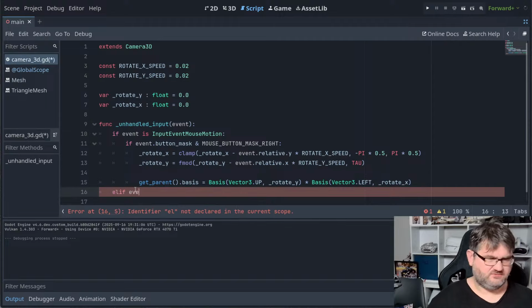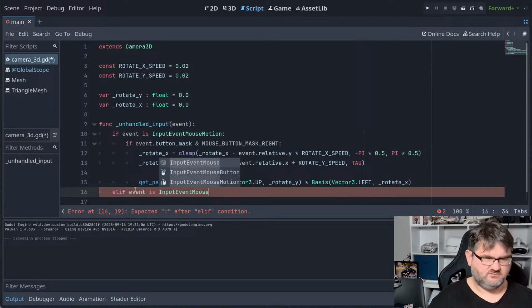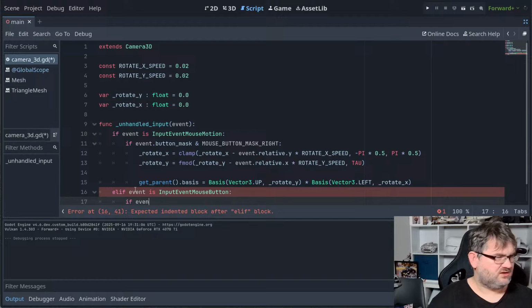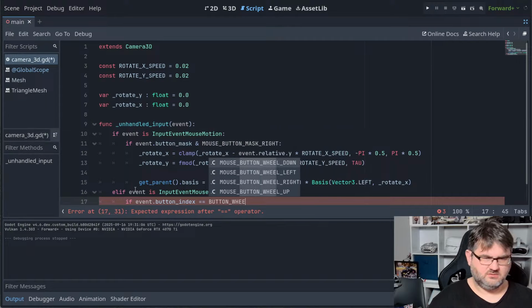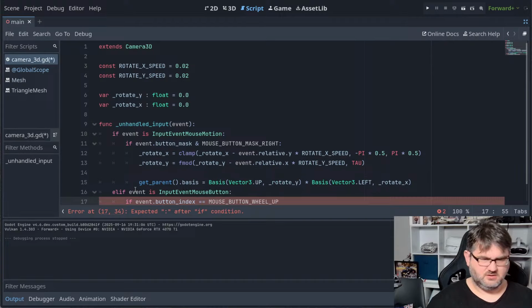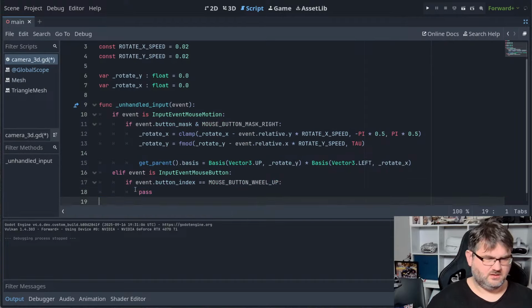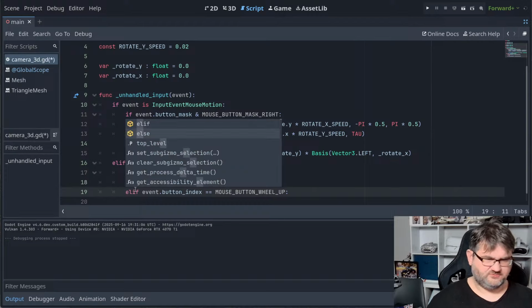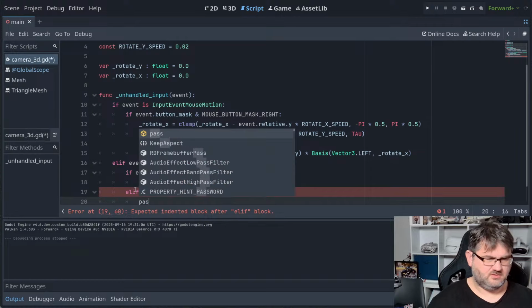Else if event is input event mouse button. And here we're going to say if event button index is button wheel up, and an else if down, I guess.